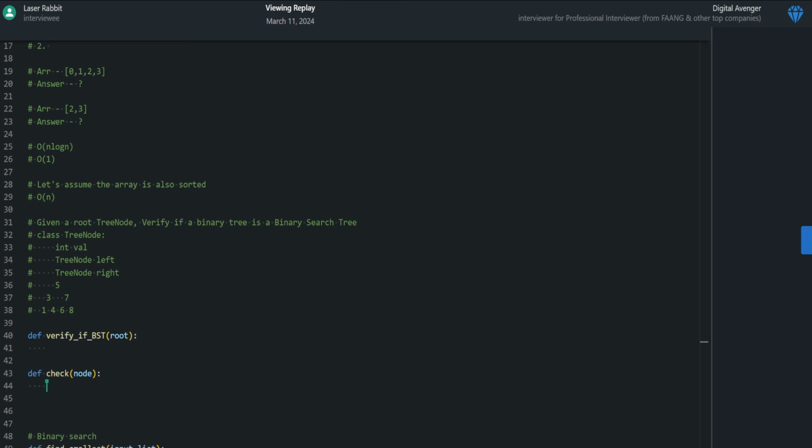So assume instead of 4 we had an entire subtree around 4. In this entire subtree, every element has to be greater than 3 but less than 5. Because at 5 you come down, so it has to be less than 5. At 3 you go right, so it has to be greater than 3. And this process will keep continuing every time we go down.